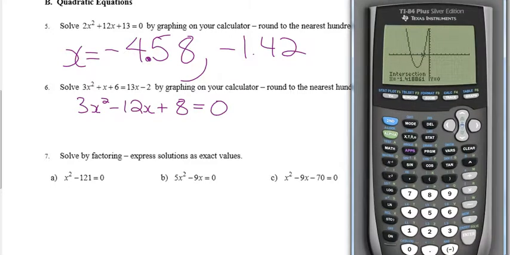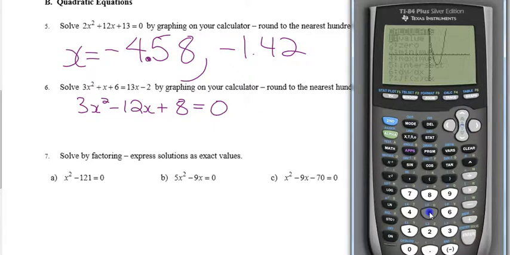And sometimes they're off-grid, and then it's like, well, how do I find them? I can't see them. So all we do here is go back to here and rewrite this as 3x squared minus 12x. Get an actual minus sign. Plus 8. Leave y2 equals 0 because we're looking for zeros, right? We made it equal to 0, so we're looking for zeros. So hit graph. Okay, there are my zeros, so I can see them very easily, right? Otherwise, you do it with the line, and you end up with this thing actually shifted, and then the line, and probably an answer is off the window, and you've got to go and mess around.